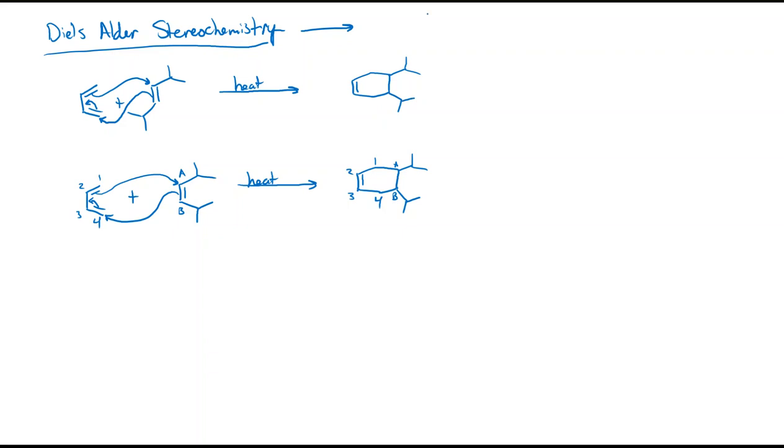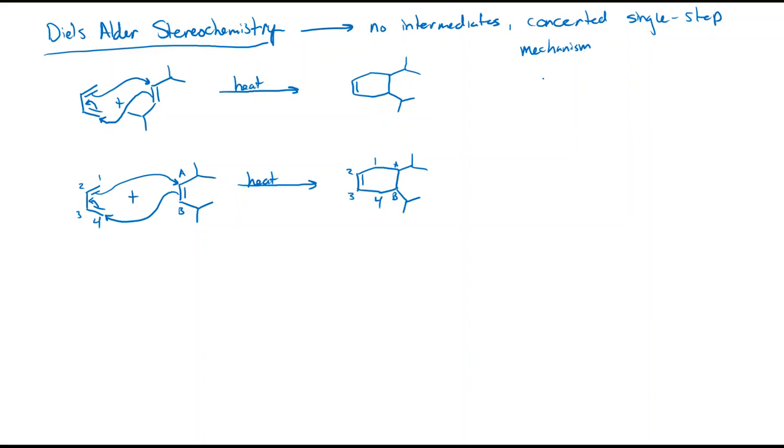But because all of these arrows happen in a single step with no intermediates, this is a concerted reaction. Concerted, single step mechanism are really just three ways of saying the same thing: single step, concerted, no intermediates, all of these mean the same thing. We go from starting material to product, we don't have any carbocations or anything else in the mechanism.